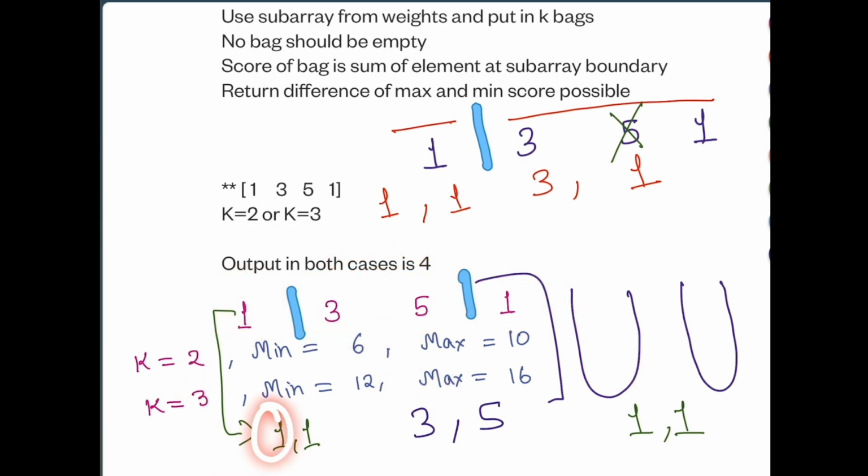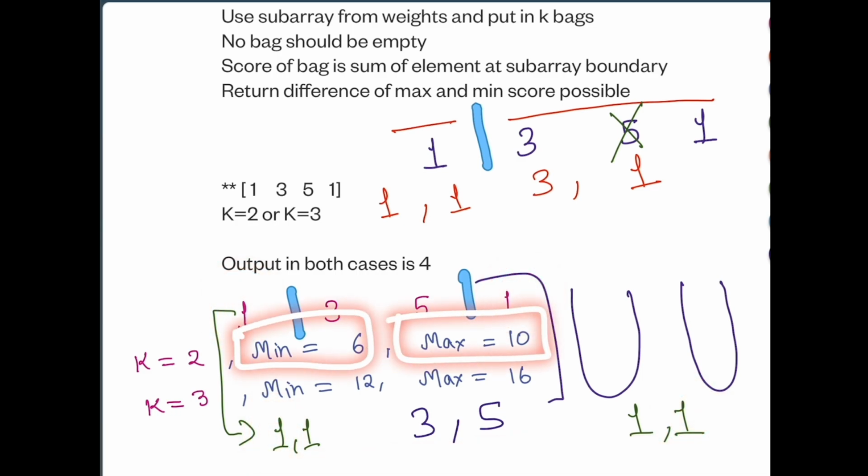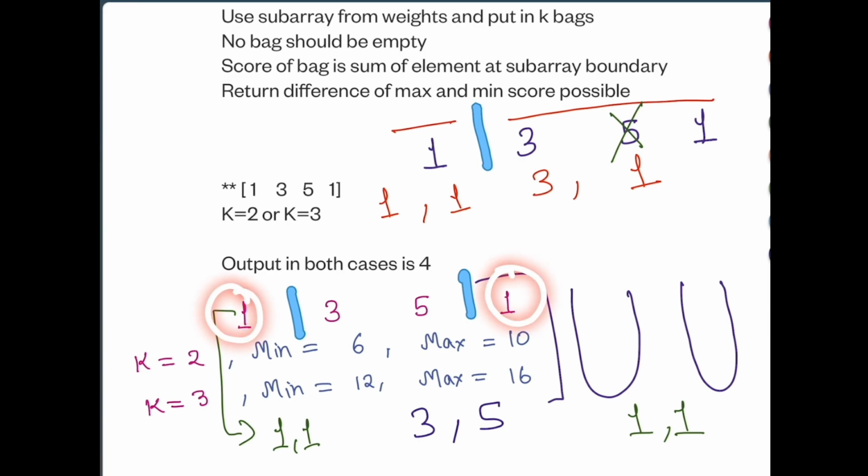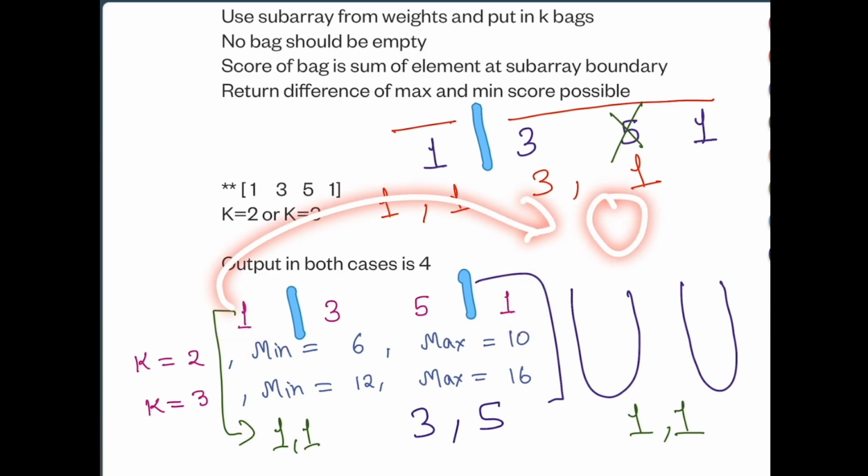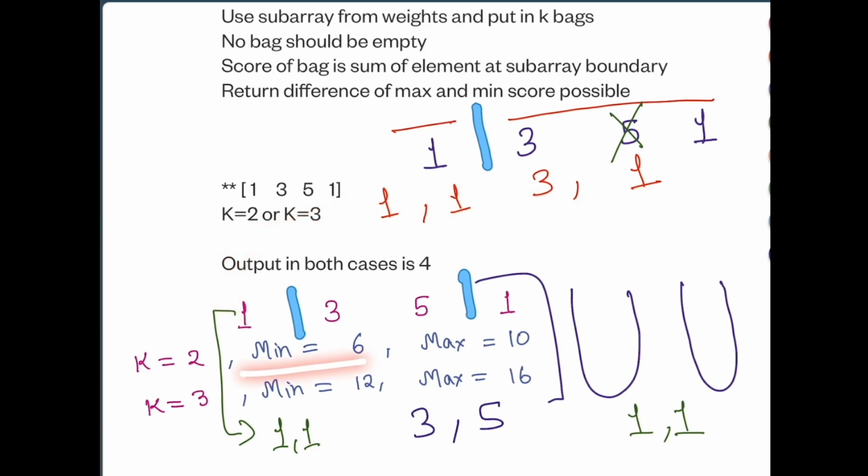But again 1 and 1, as the leftmost and the rightmost element, are always contributing to your data. From here we draw an intuition that whether you try to find the minimum or the maximum, the leftmost element in my array and the rightmost element in my array will always be part of my data. Their difference is always going to be 0, because if you include it in the minimum and maximum as well, and then try to find the difference, both the leftmost and the rightmost element are going to contribute, and their difference is always going to be 0.